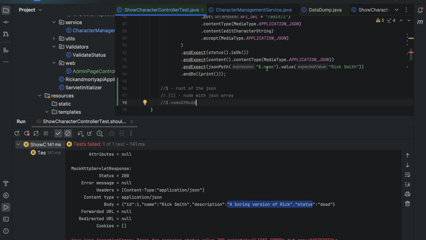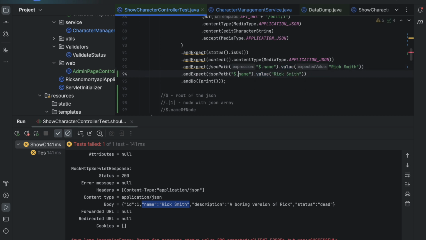So in this case, we're going to name here. This is the particular section of the JSON response body. When you do that, we're able to access this Rick Smith, and you'll see this is evaluating the value to be Rick Smith.